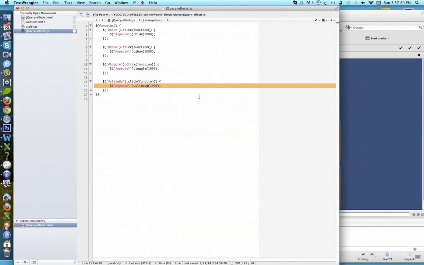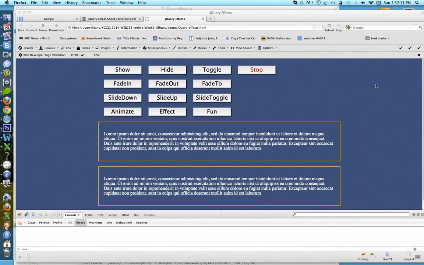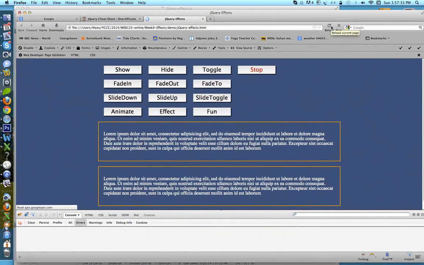until you try that, that it's going to hide it, but instead of shrinking the div from right to left, it will shrink the div from the bottom up. Let's see if that's true. So now both divs are visible, and I'm going to click on slide up, and nothing happens. So I must have made a mistake of some kind.